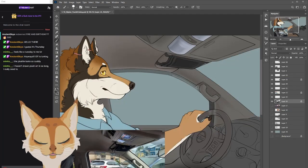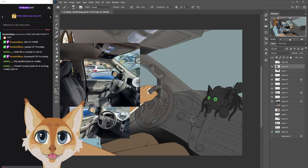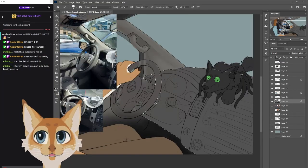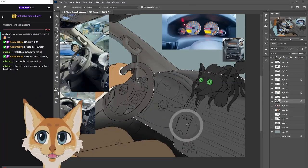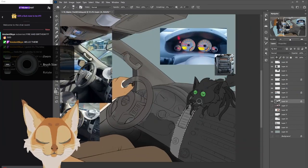Or whatever you call it. Is it the dashboard? Yeah, it's the dashboard. I don't know. I mean, the top part. I always imagine the top part here is the dashboard. I don't know about all the buttony thingies. I don't know if that's also the dashboard or if that's something else. Dashboard. That looks pretty good for the dashboard here.